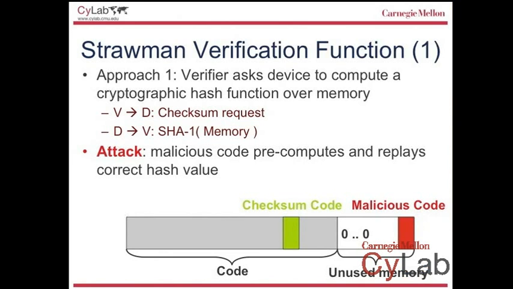We have to keep in mind that this is just software that might be running on a malicious device. Like the hashing engine from a few slides ago, it could easily be malicious and do something clever to try to return the expected result. In this straw man solution, we put some checksum or verification function somewhere in the device's memory, and the verification device challenges the target to compute a checksum of its memory contents. Unfortunately, even if the checksum code has been modified to hook some malicious code, there may be unused memory on the system, and the intended checksum function may run with different inputs — computing the correct hash value even though the memory contents aren't precisely what they should be.